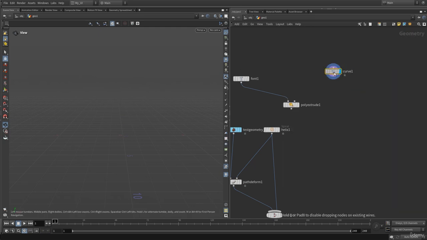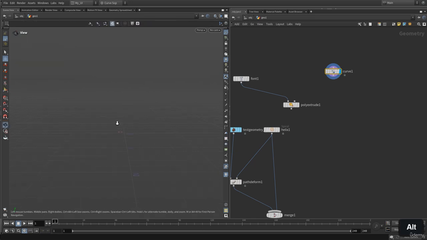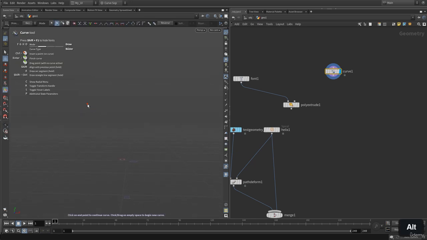Okay, so when the node is selected, let's hover over the viewport and press enter. Now we have this curve tool activated. Now I can click anywhere in my 3D viewport scene.